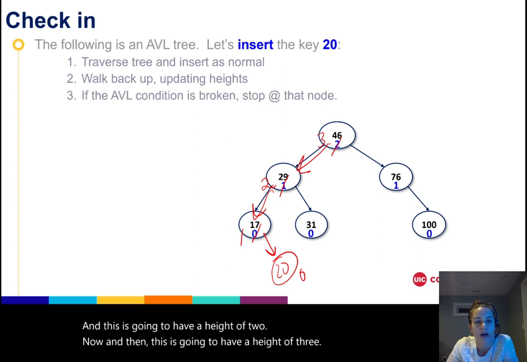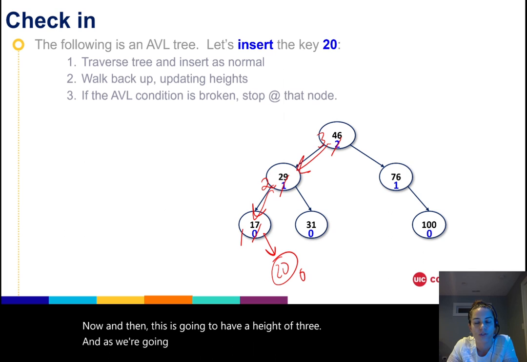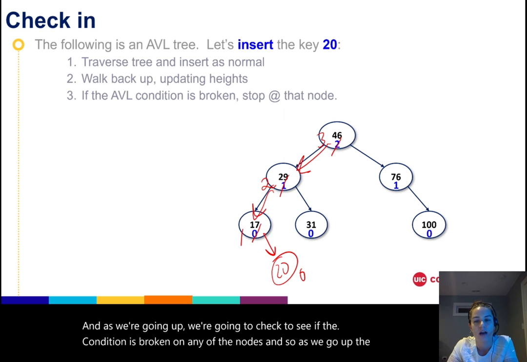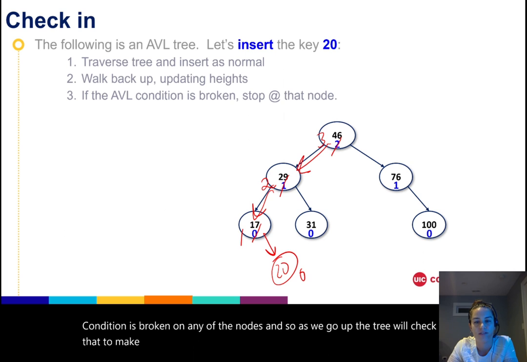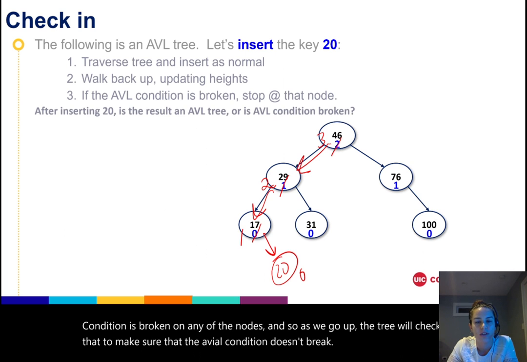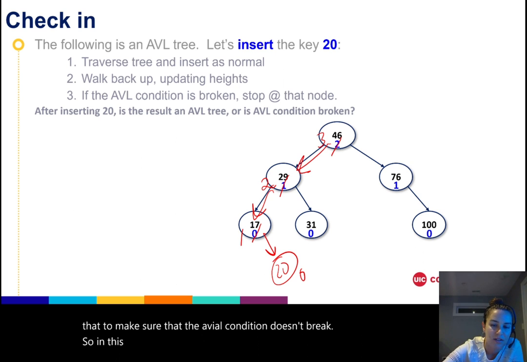And as we're going up, we're going to check to see if the AVL condition is broken on any of the nodes. And so as we go up the tree, we'll check that to make sure that the AVL condition doesn't break. So in this particular case, this is going to be 0, this is going to be changed to 1.